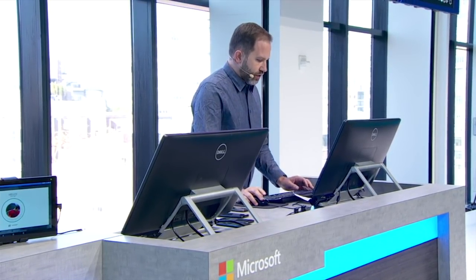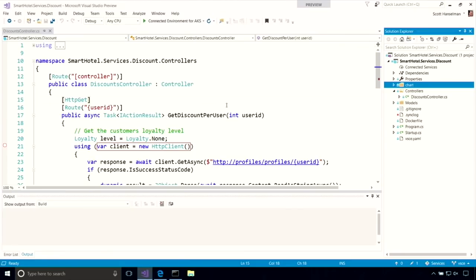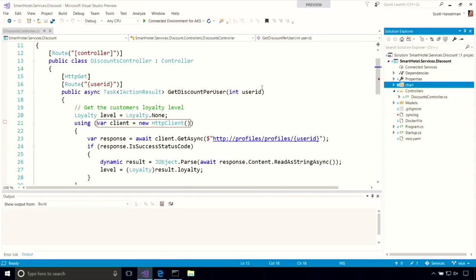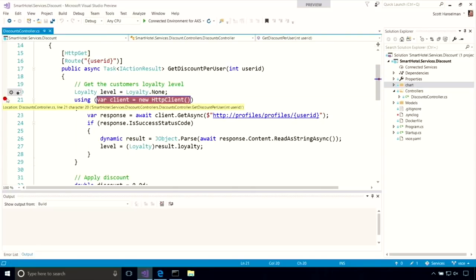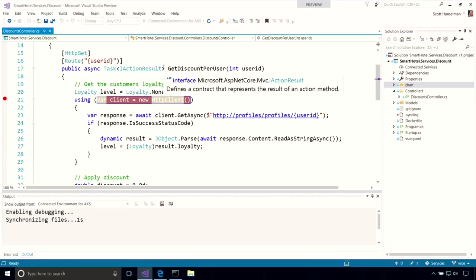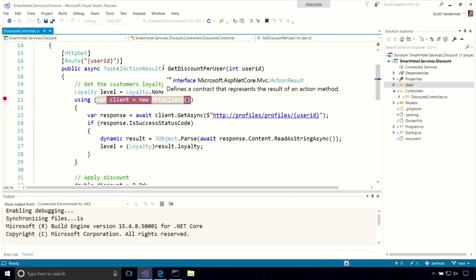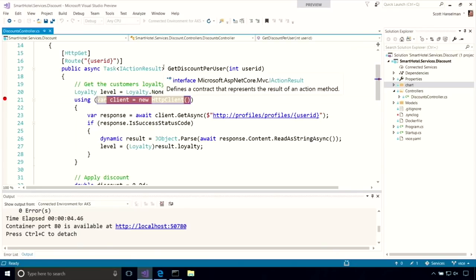So with Visual Studio's connected tooling for Azure, it's going to make that inner loop easier. I want to be able to edit code, debug as fast as possible. So here in VS, I'm just going to put a breakpoint here, and I'm going to hit F5. Now, if you think about what's involved in building a container, pushing it to a container registry, bringing it back down, or maybe checking it into VSTS and then waiting for that build, I want an experience that feels like I'm on localhost, except I'm not.